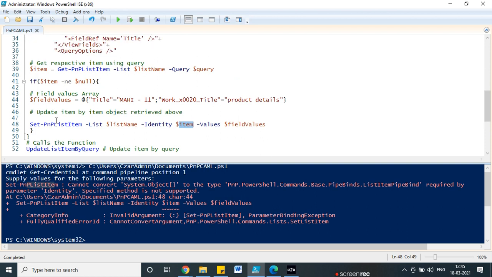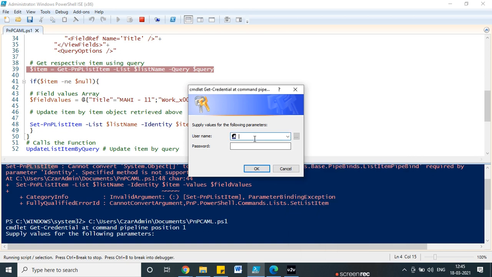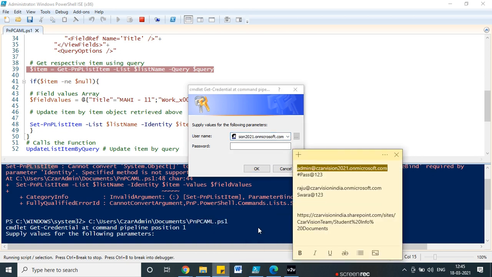Just a minute, I put the breakpoint and check what value it retrieves. Okay, I put the breakpoint here. Actually, every time I need to pass the credential. You check how we can put the credentials inline.